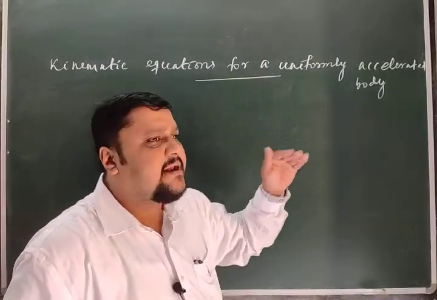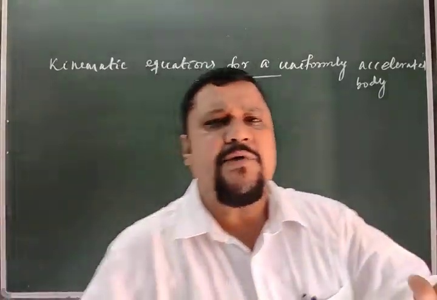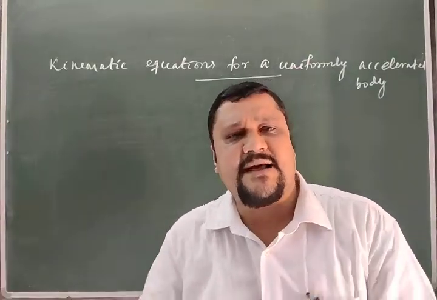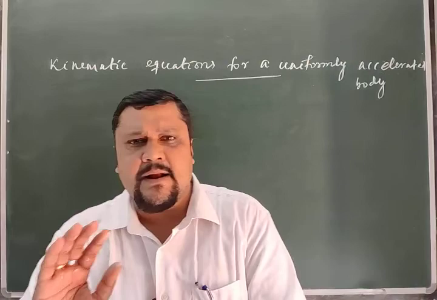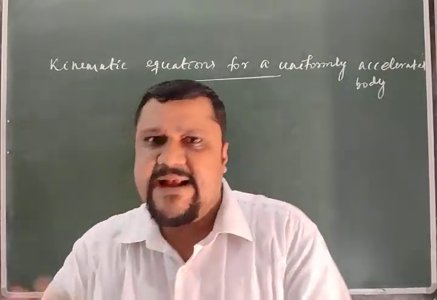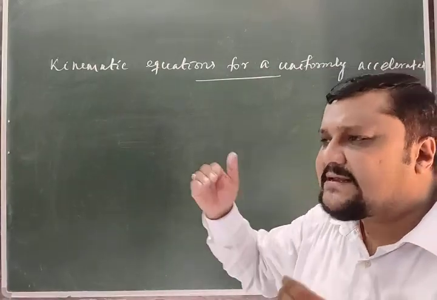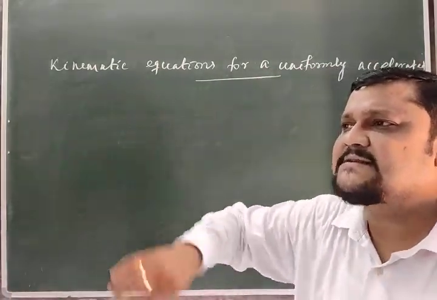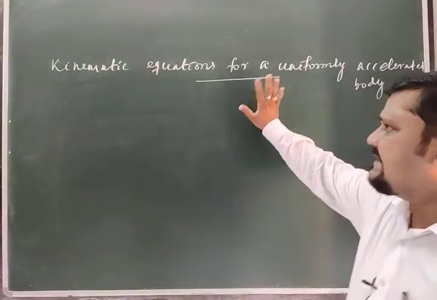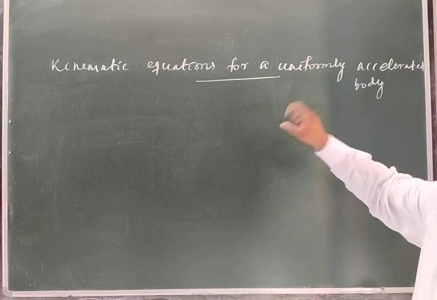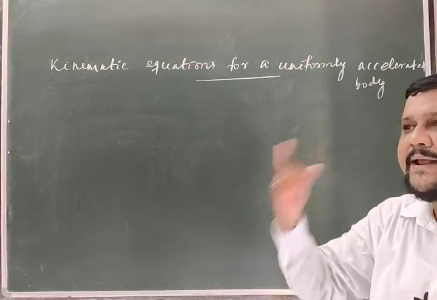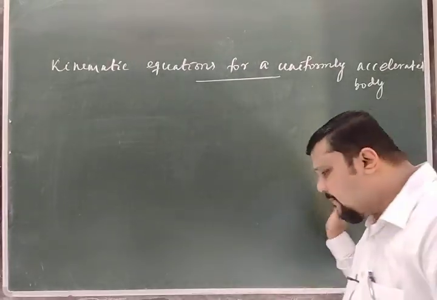And the other thing is that the body is moving in a straight line. So if you consider that, then distance is equal to displacement and some other parameters are also the same. There is no difference between distance and displacement here, because for a body moving in a straight line, the distance covered is equal to the displacement in the particular direction it is moving. So these equations are derived by considering a body moving with uniform acceleration in a straight line. That is the point. Clear?